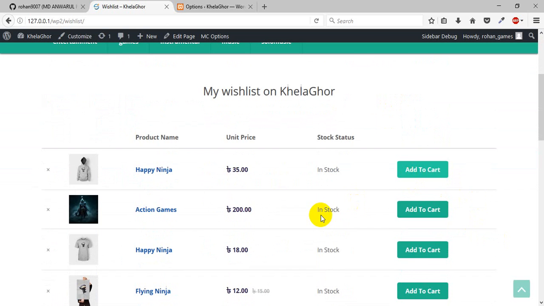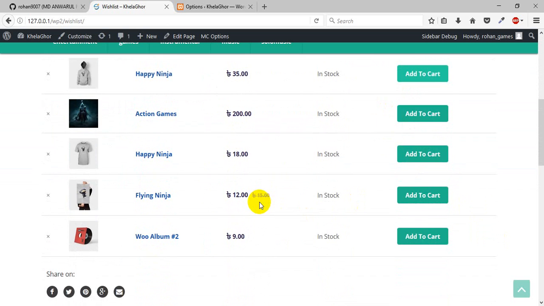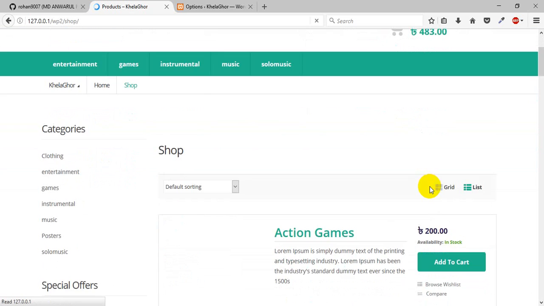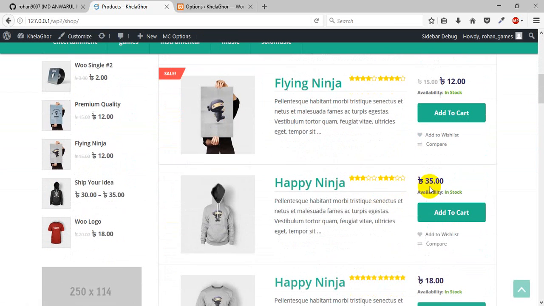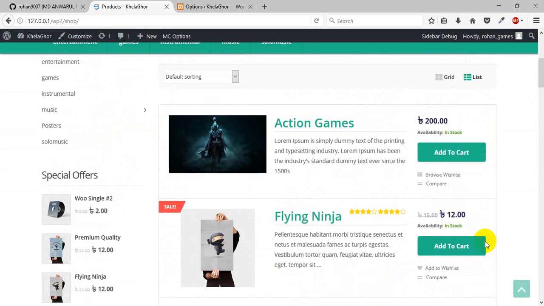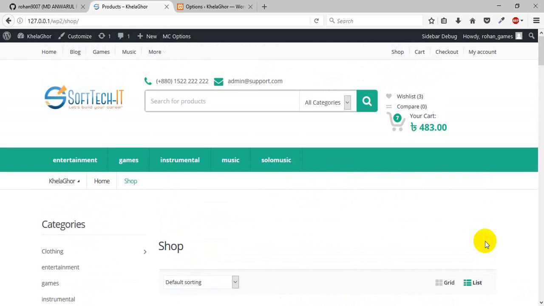If I'm not choosing the products from the wish list, I will shop, and I can add more products to my cart according to my need.